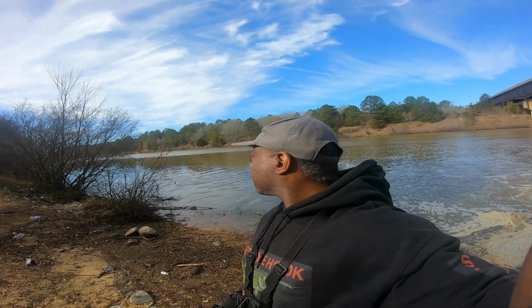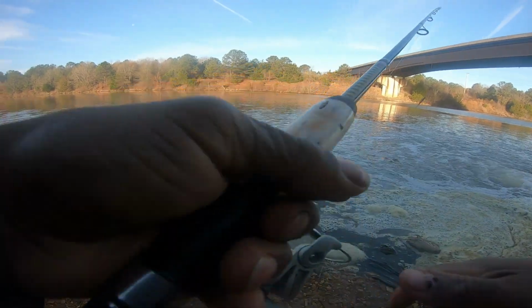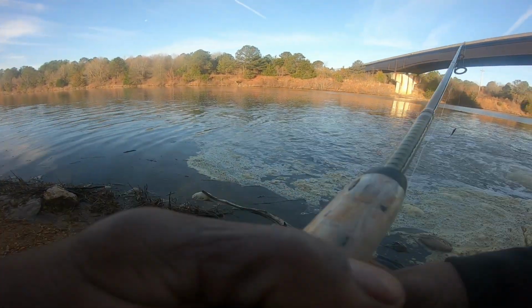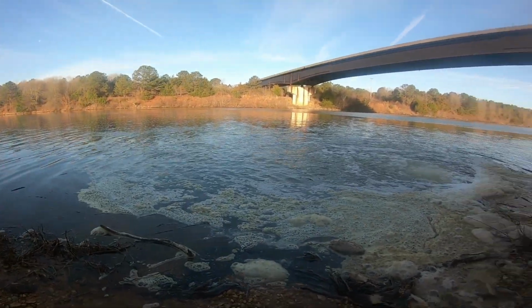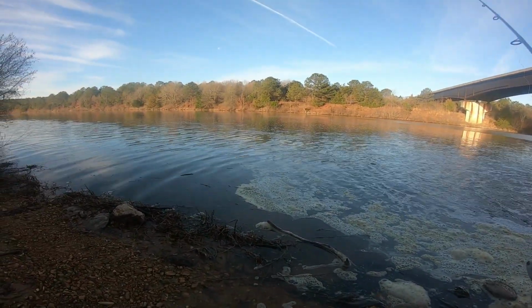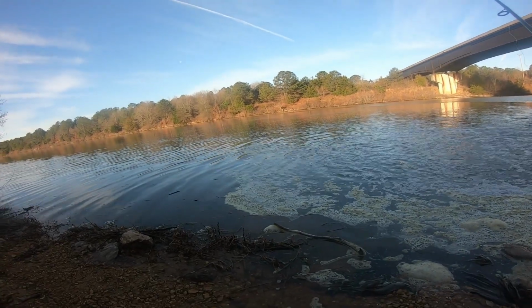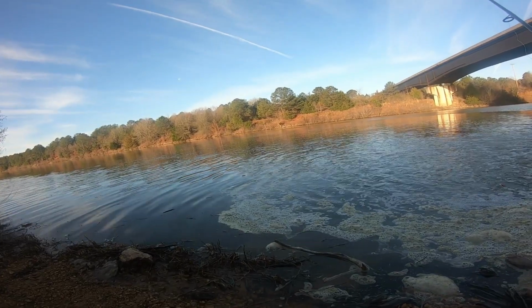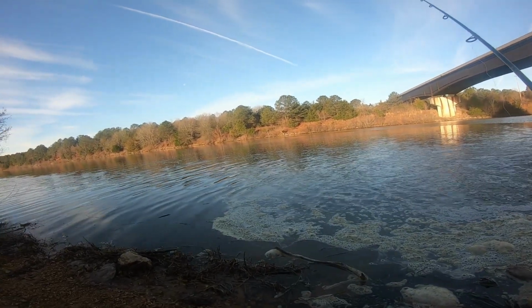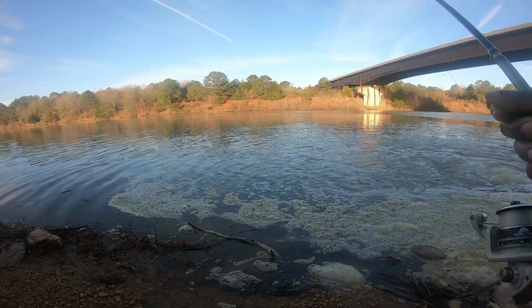So let's just quit talking about it, guys. Get out here to this water. All right, guys, this is that Berkley Twitch Tail, and these fish are feeding on shad, and it does look like a shad. I've got to pull my hoodie up, guys, because it's cold. It's not freezing cold, but it's cold. My ears are getting cold.